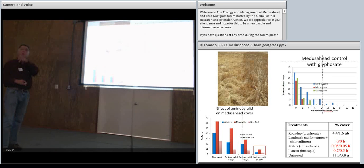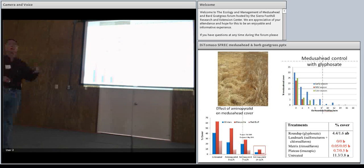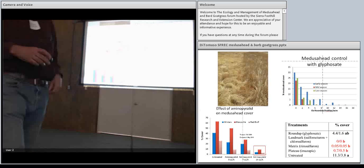Guy Kaiser and Josh are running a new project with a USDA scientist from Montana looking at Milestone at lower rates — rates that won't kill Medusahead but seem to show in greenhouse studies that it completely eliminates seed production. That might be the best of both worlds: you still have some forage capacity and prevent erosion, but completely eliminate new seed production added to the seed bank. This experiment is running at Bobcat Ranch, Winters, and Tehama County. The future goal is to integrate these tools in an approach for long-term, sustainable management while enhancing more desirable species.